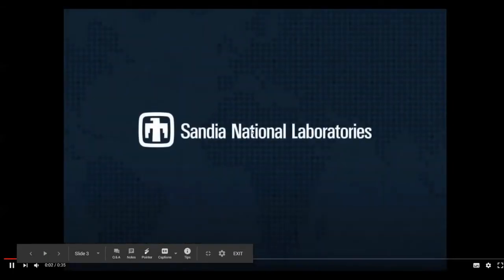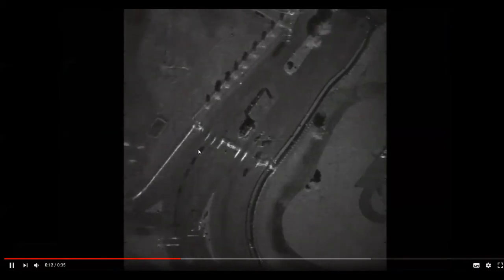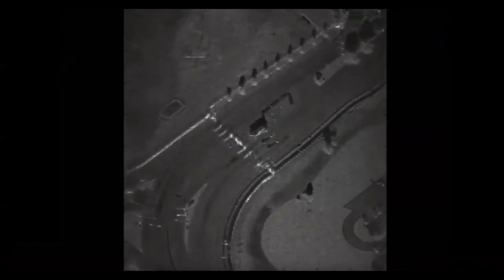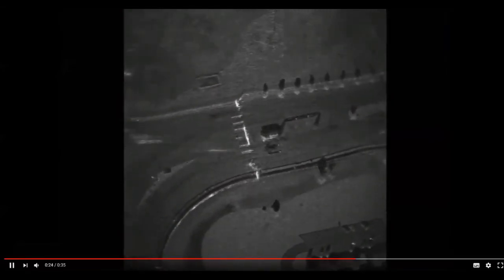So this is a sample video we took from Sandia National Laboratories, and you will see what the synthetic aperture radar video is. Here you can see that the vehicles are moving. If you see my cursor, these are the vehicles and they are moving. And you can see that there is a particular axis of rotation in each image frame. That's because the antenna is mounted on an airborne vehicle and it is rotating around that region.